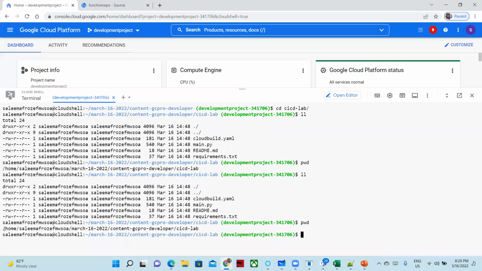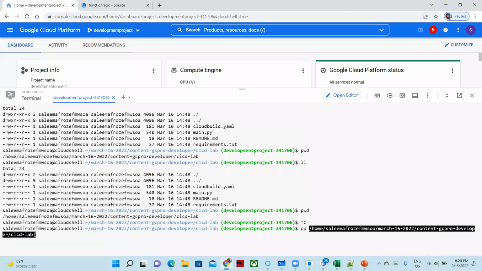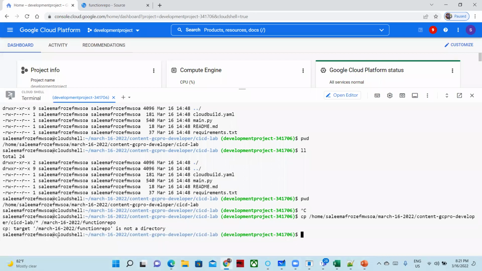Maybe one thing, from home, I can take it like this. Just cp space, then this thing, star. I have to take all the files inside the CI/CD lab folder into my function repo folder under March-16-2022.